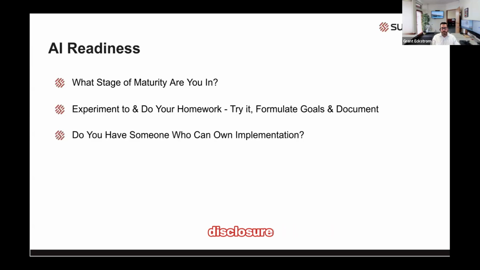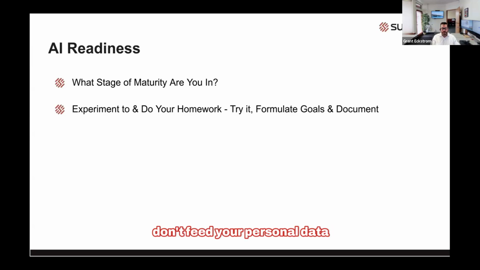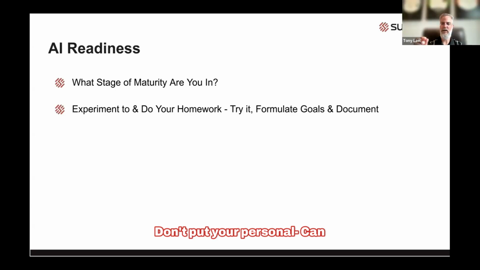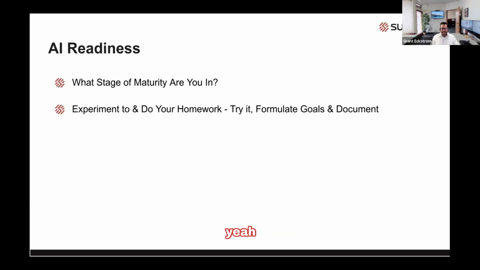Now, disclosure, obviously, don't feed your personal data or your corporate protected data to open engines, right? There's a difference between a paid personal engine and just ChatGPT out on the web that you just throw whatever into. Don't put your personal data. Elaborate on that just a little bit more. Yeah. So make sure, one, check your company policies about AI if you have them already, to see what kind of data can be put in there. This is my disclaimer: I'm not a lawyer, but if you are starting to put in potentially proprietary data, you should be paying for that instance of AI. By doing so, chances are you're going to have an AI that is your own engine and your data stays in that protected container.